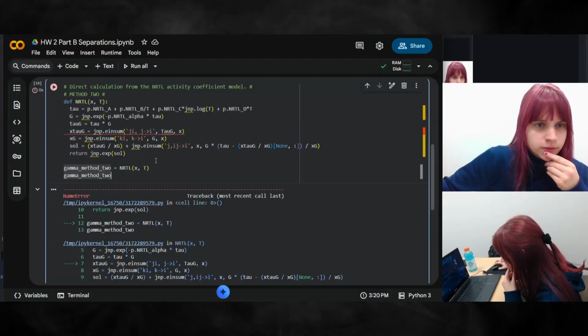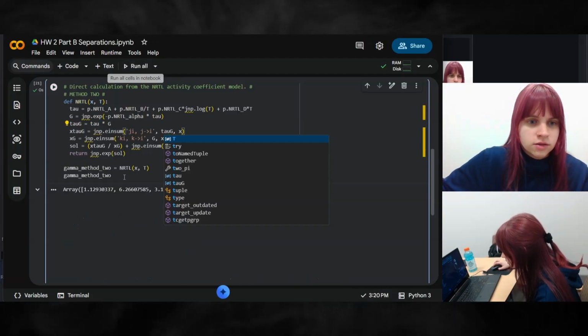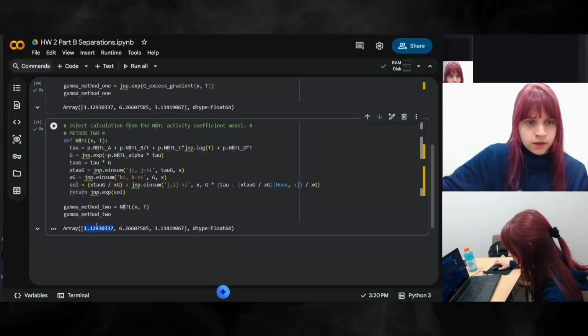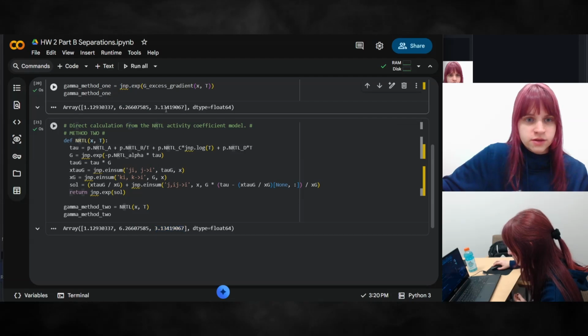Oops, okay. So that is supposed to be a lowercase t. And I think that was the only error I had. As you can see, the activity coefficients match, which is always a good sign.